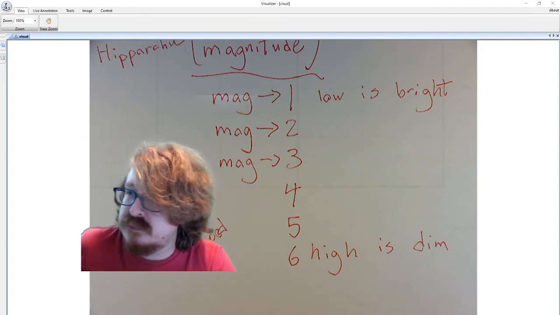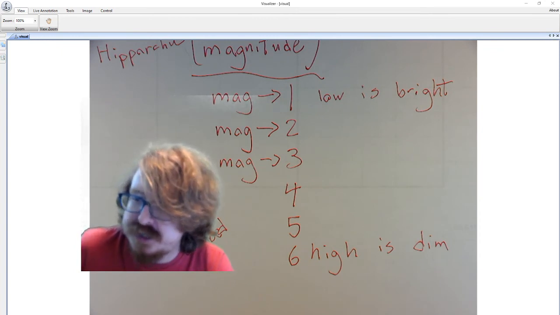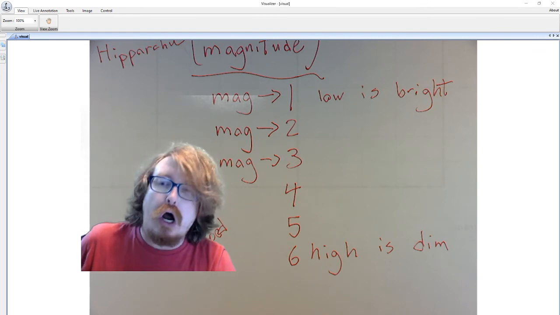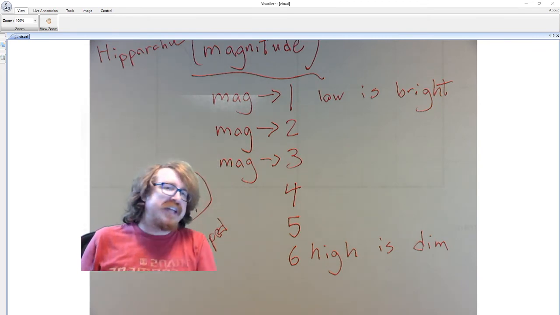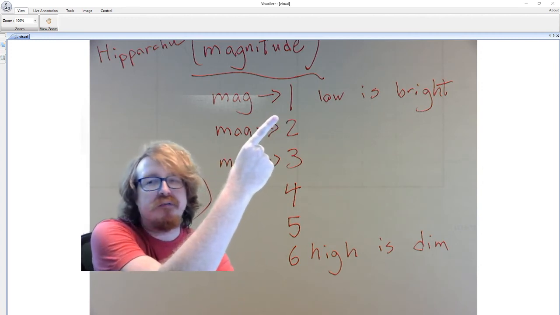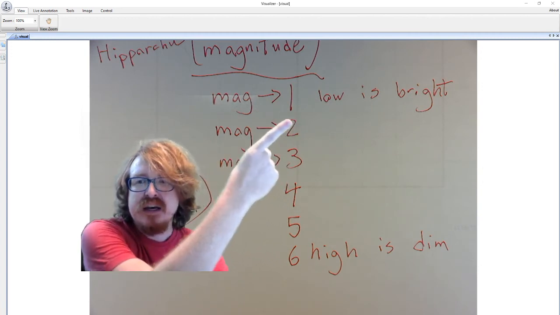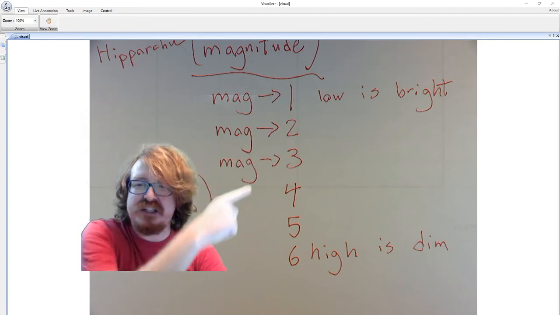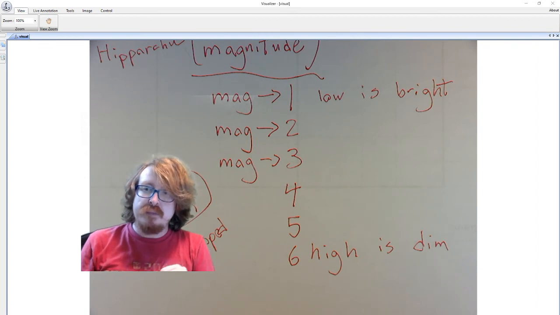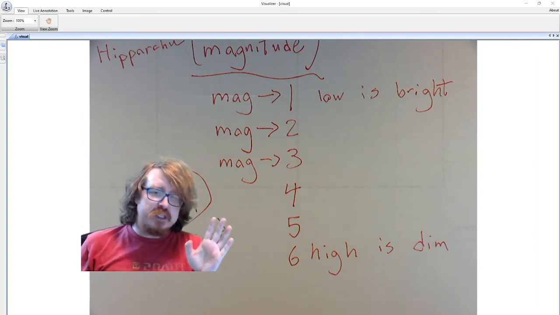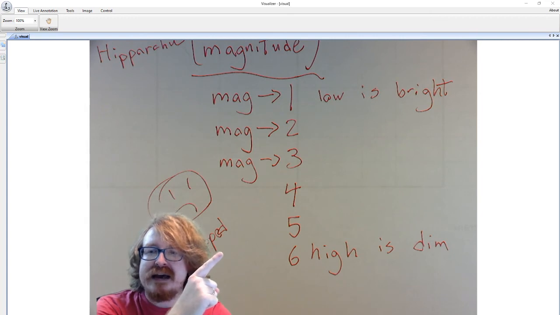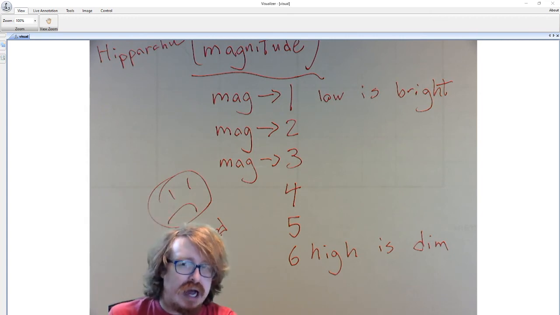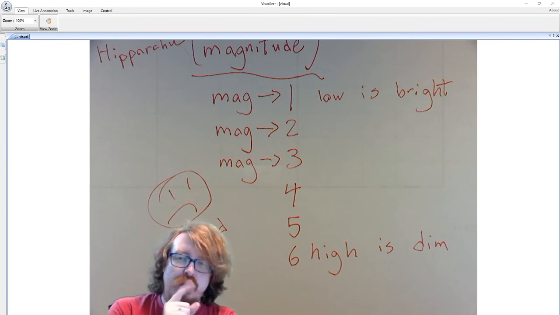All right? Okay, I think I have a question here. Somebody is asking if there are intermediate magnitudes. There are. It's not something you have to worry about for a test, but yes, there would be a 1.5 and a 1.7 that would be in between these two brightnesses right here. Okay? In between each of these magnitudes, you can have more of them. And by the way, the Hubble Space Telescope can see all the way to a magnitude of 30, which doesn't seem like a lot dimmer than what your eyes can see.